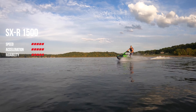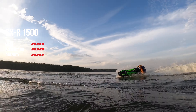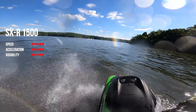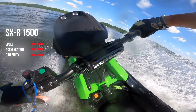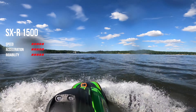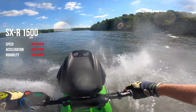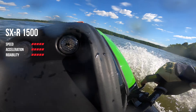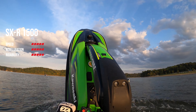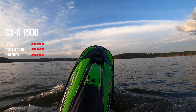Moving on to the rideability category, the Kawasaki is the easiest to hop on and learn how to ride, and is the most predictable in terms of doing turns, especially at my weight of 190 pounds. It just wants to hook — it doesn't seem like it's going to slip when I go into a turn. It's super stable compared to the other skis. Even going top speed, it still feels less sketchy than the smaller skis at their top speed, and I think this has a lot to do with its larger mass. For that reason, I'm giving the rideability of the Kawasaki a 5 out of 5.